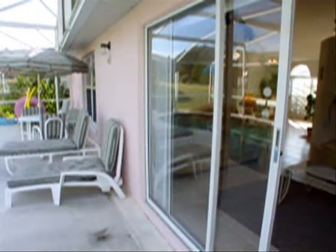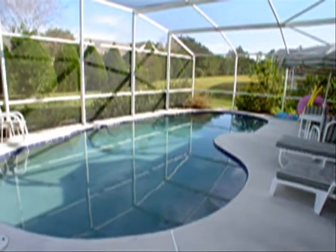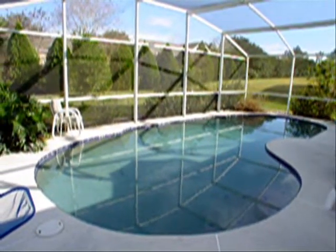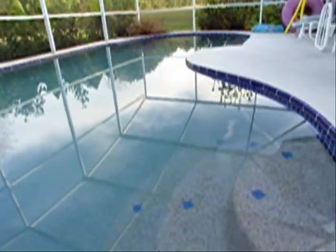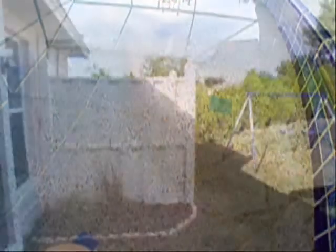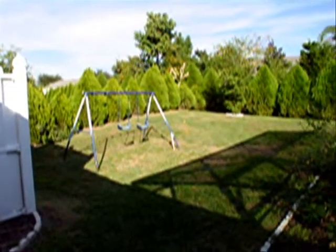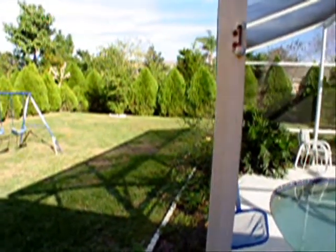We step through the sliding glass doors out onto the pool deck. This is an east-facing pool, so there's plenty of sun in the morning and in the afternoon, and then gradually as the sun sets in the late afternoon there's more of a shadow, which can be a good thing. A nice feature about this pool is that its surface is done in pebble tech, which is a larger granule kind of surface — it looks like sand. There's a nice enclosure for all the pool equipment, and there's room for a swing set or for the kids to run around in the backyard. The surrounding conifers offer plenty of privacy.